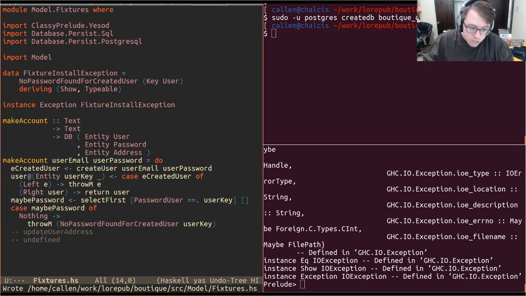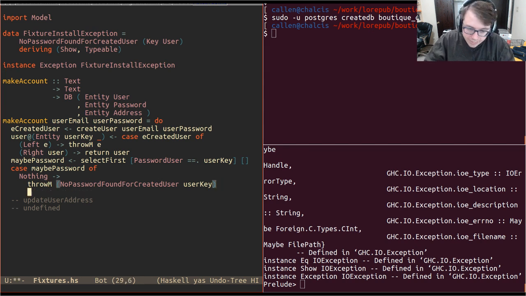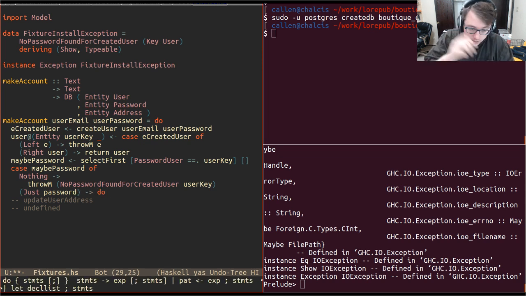Okay, so getting back to it. In this case, these fixtures aren't necessarily always going to get run in Yesod though, and in fact they never will. These just get run in dev. So it's just going to turn into an exception that the REPL prints in this particular case. So we've got just password, and if that happens, we can keep going. Let me see here.